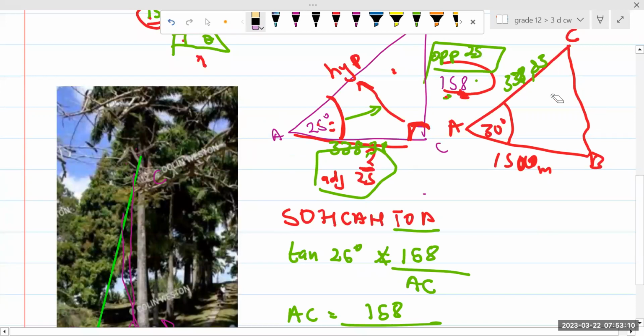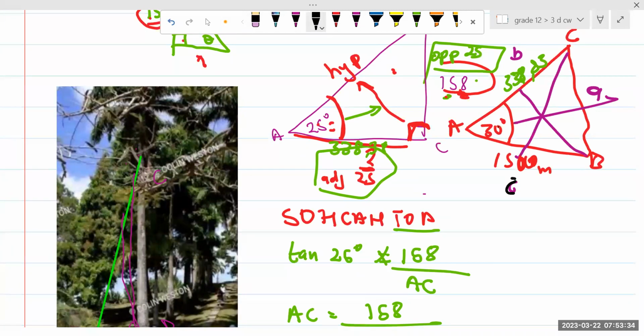Now, let's go and name this thing here. If we're going to name this according to the cos rule, this side is opposite to A, so it's going to be small letter a. And this is opposite to B, so this is going to be small letter b. This is opposite to C, so this is going to be small letter c. So here we have c.